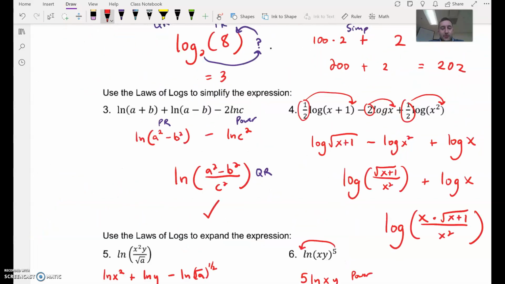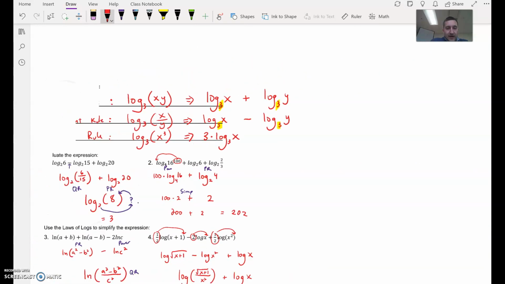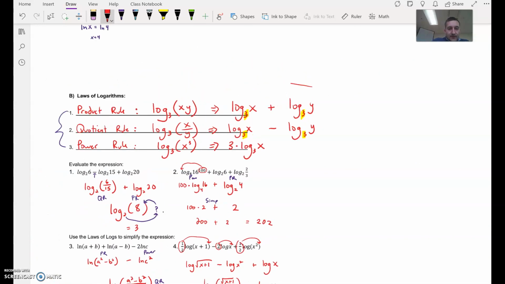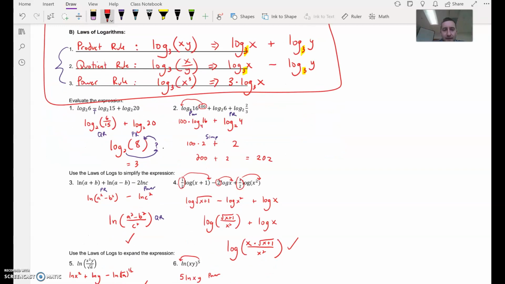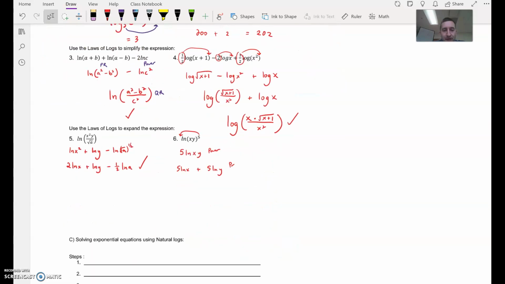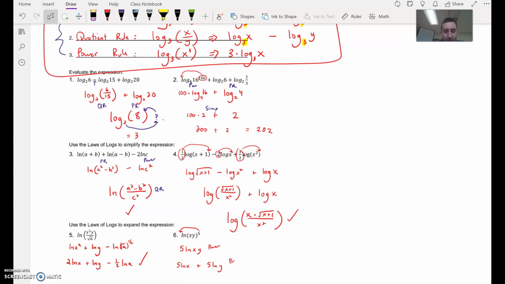You use these 3 rules. Keep these notes close by you. Keep these locked in. Use these examples. Watch this video again. But honestly, the more you practice, you start to get an eye for the order, how to expand. Oh, it's division. Use a minus sign. So use these rules. I think you've seen them before, but that should be enough for you to do your homework tonight.